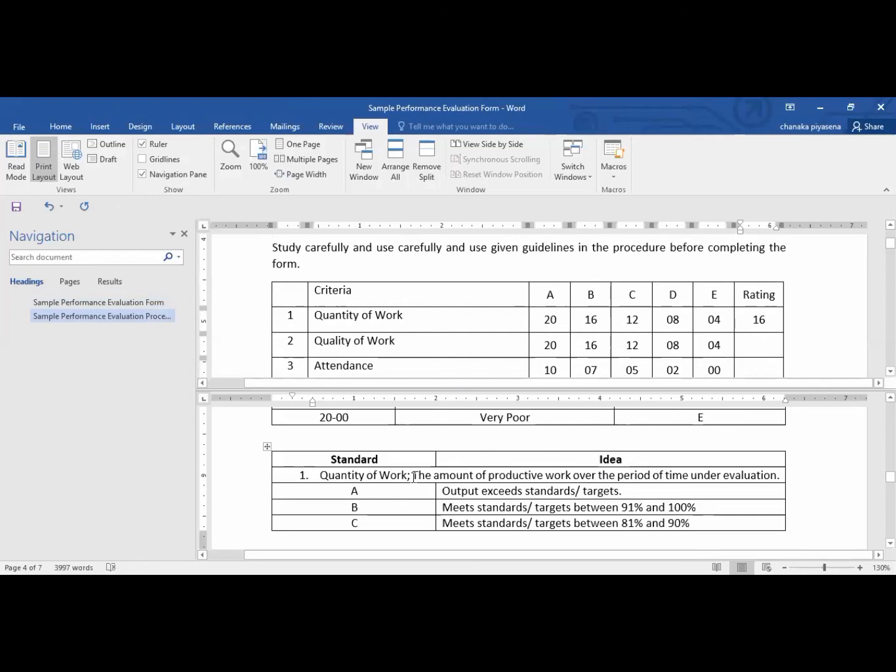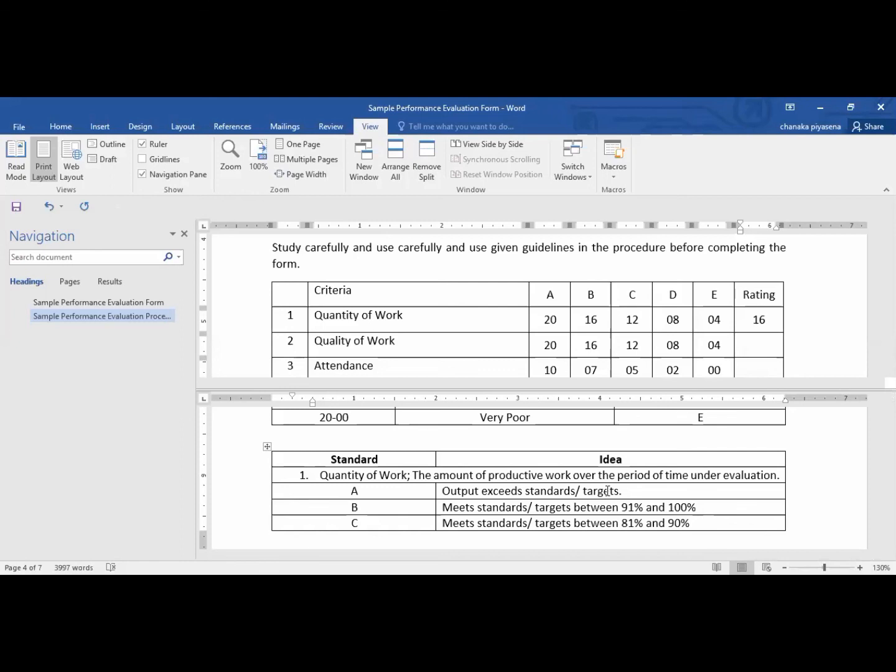Quantity of work is the first criterion, and that means the amount of productive work over the period of time under evaluation. Output exceeds the standards or targets. In this organization, targets are set every day or every year.